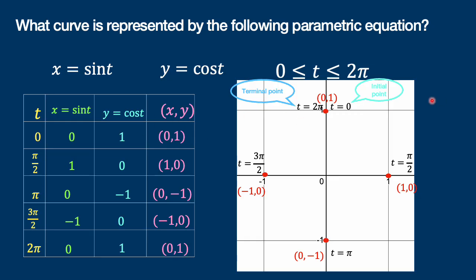So this time t equals 0 is the initial point, and t equals 2 pi is the terminal point, but you start here. Then you're going to move clockwise. Okay? So here, you're going to move this direction. This looks like a circle, but the direction is different. Clockwise. Guys, make sense? The previous one is counterclockwise. This one is clockwise, but both parametric equations represent a circle.